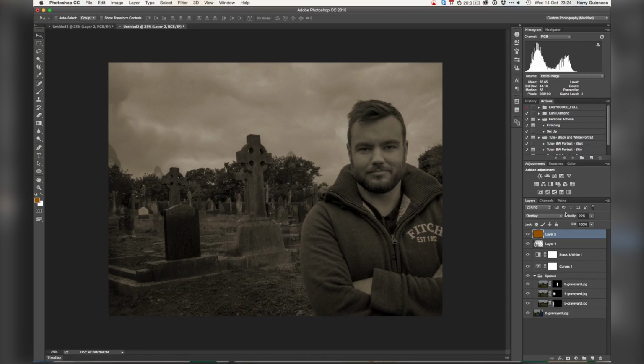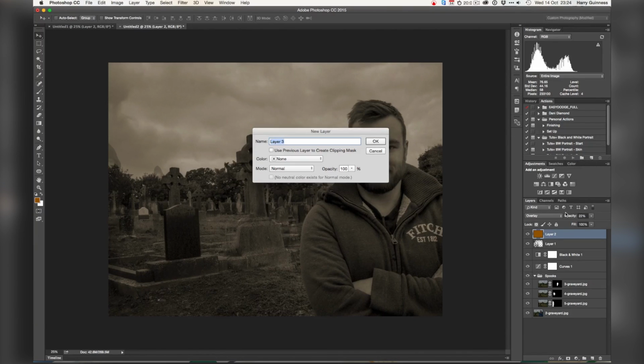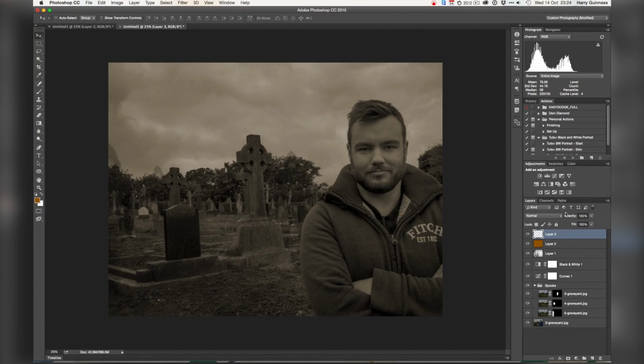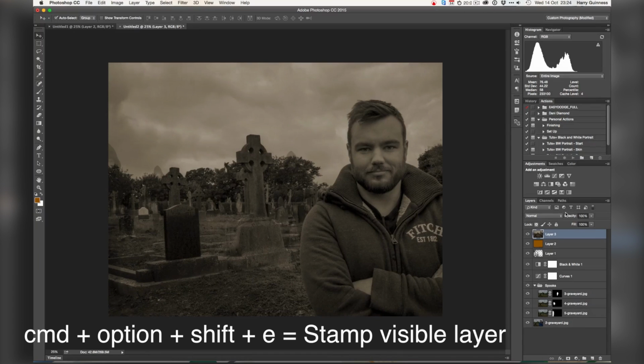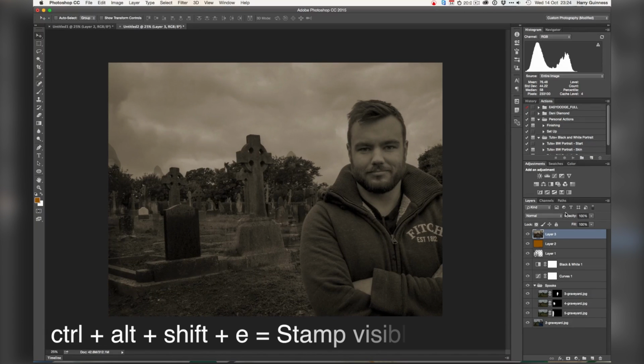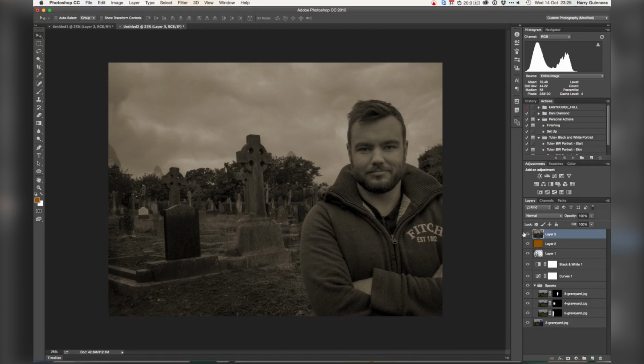The last thing I want to do is really hammer home this film look, and to do that I'm going to add some noise, which is going to replicate the grain you'd get on old film photos. It just means that you can maybe pretend that you scanned in an image you found. So I'm going to create a new layer with Command-Shift-N, then press Return, and then I'm going to create a stamp visible layer with the mash your keyboard E shortcut, which is Command-Option-Shift-E, Control-Alt-Shift-E on a PC. And you can see it's created this layer that has all our effects on it.